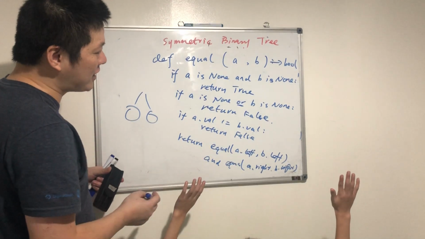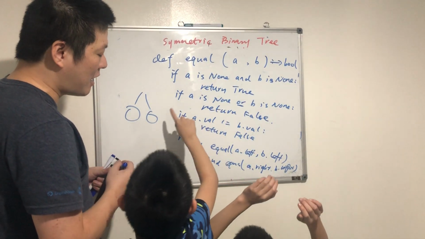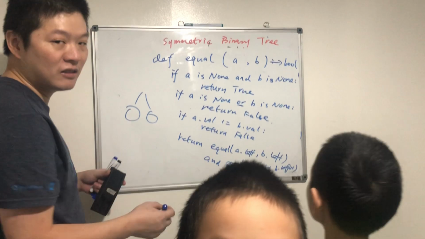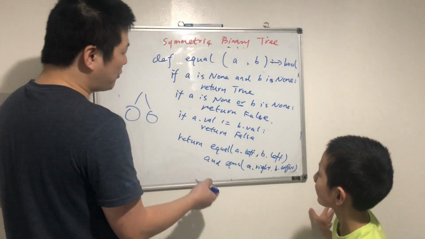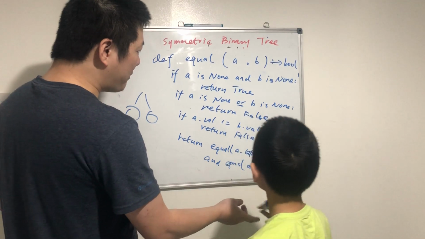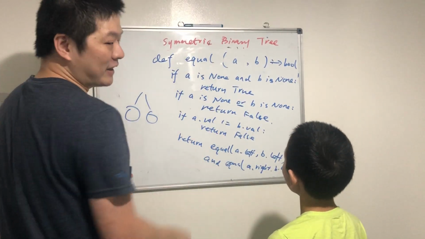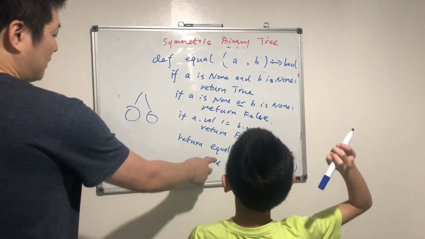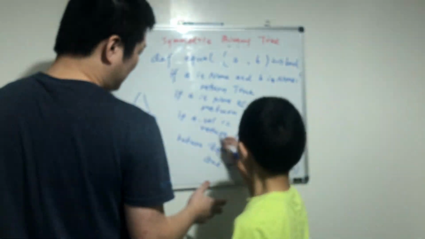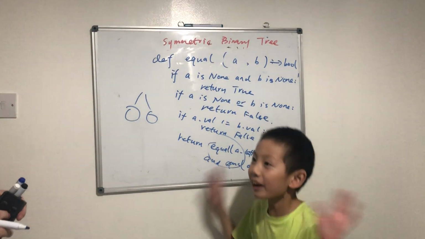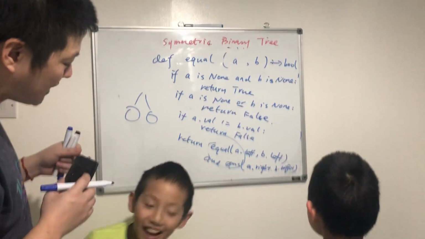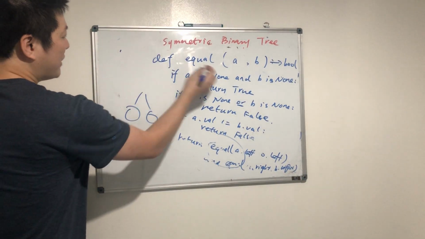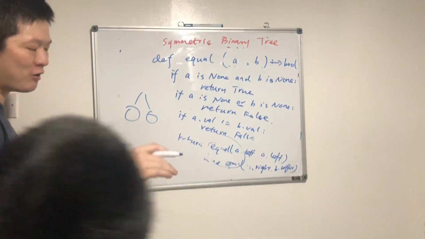So do you get it? We need to check the values are the same, and then its left trees are the same, and the right trees are the same. And what are the recursive calls here? Where are the recursive calls? How many recursions are in this call? Two or three? Where's the call with the equal name? These two. What's the complexity? You need to visit n nodes at the same time. To be honest, it's not exactly O(n), because there are two parameters. Don't make a random guess.